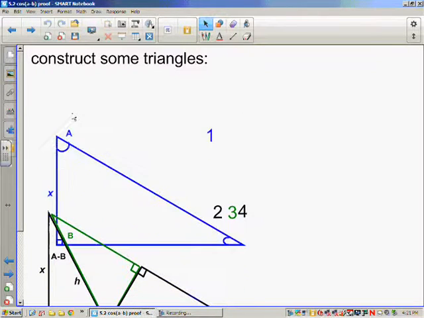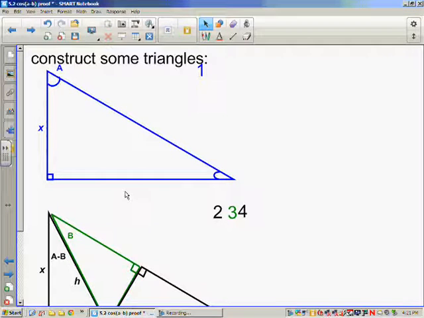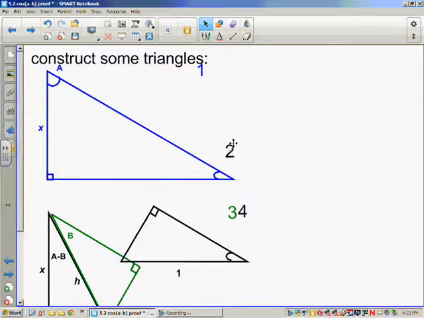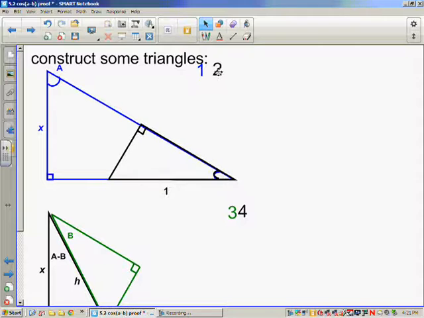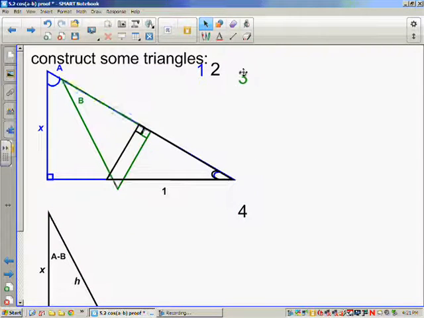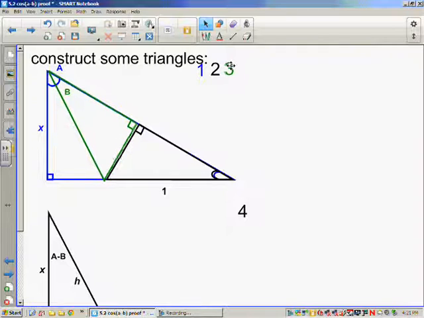To start with, I'll create this right triangle, labeling the altitude as x, and this angle that is not specified, but I'm going to call it A. Inside of this triangle, I'm going to create another right triangle by measuring 1 unit from the right vertex and dropping a perpendicular. Okay, this should all be allowed. And then I'm going to take the point down here at the bottom and send it right up to that top corner, creating a new angle B.